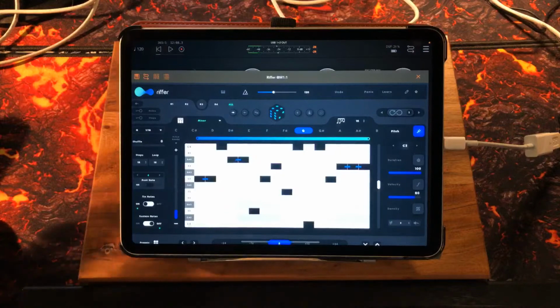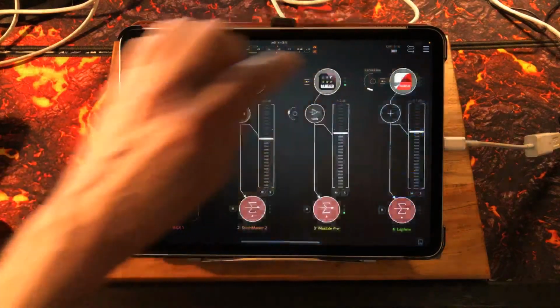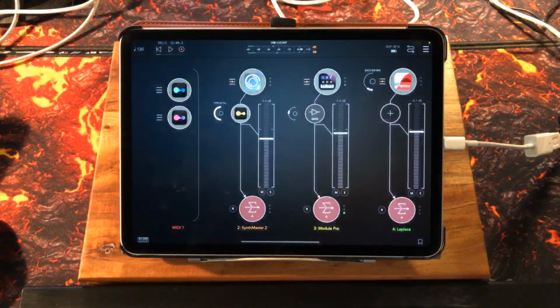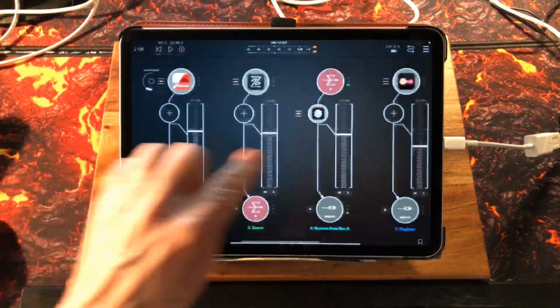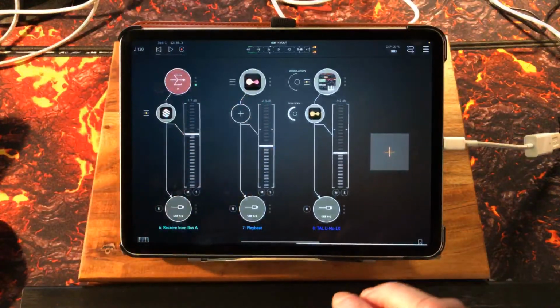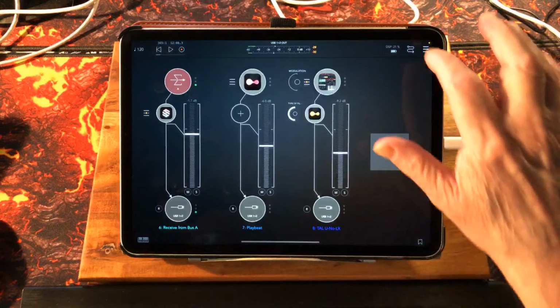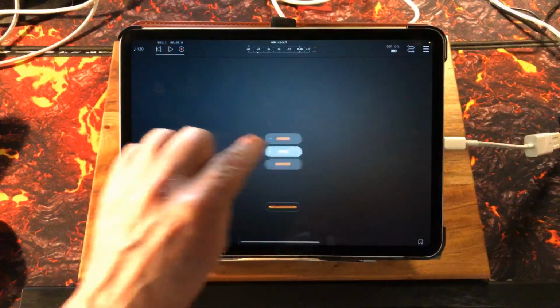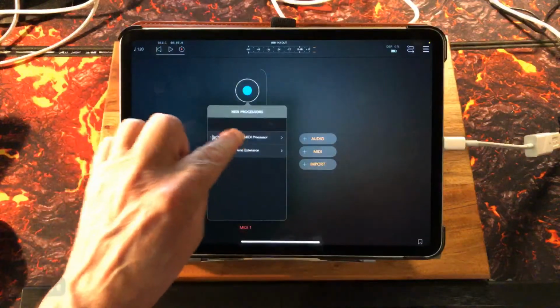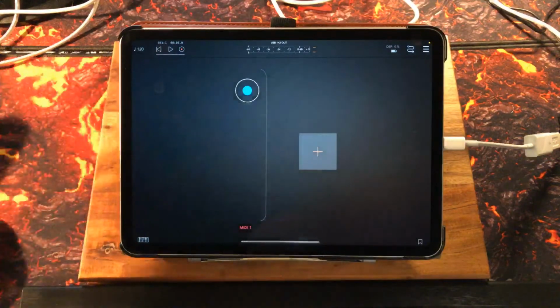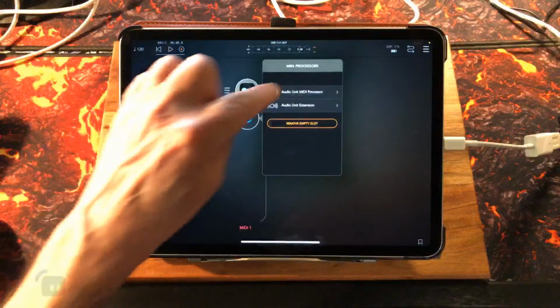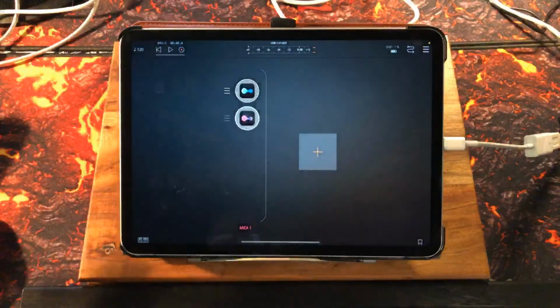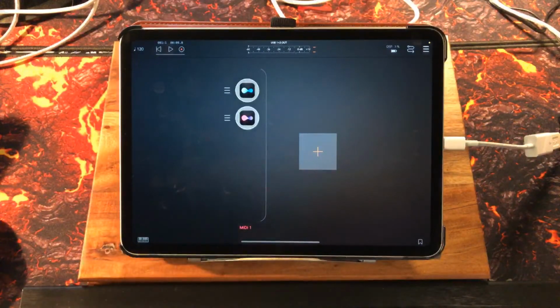So you can see it's mind-bogglingly good fun. So what we're going to do is clear this session, and then we're going to set up some new stuff. We'll start with a Riffer, and then we will put a Chordjam in. And then all we need to do is choose some sequences, so you'll know exactly how you can set this kind of cool stuff up.